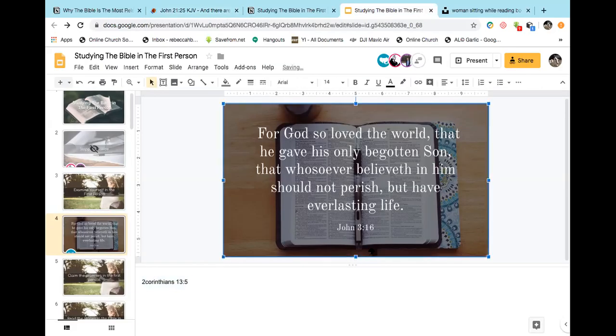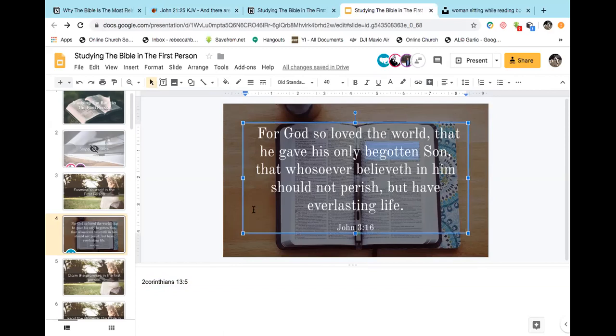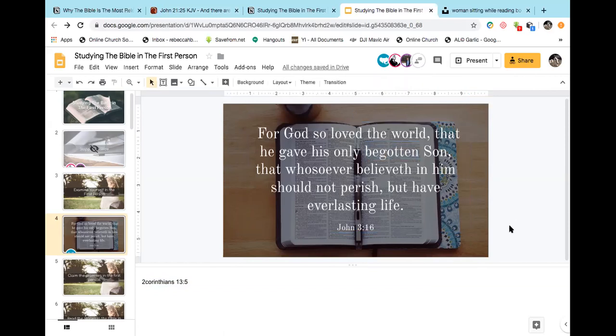What was that? Would you like to paste the Bible text in? 2 Corinthians 13:5.